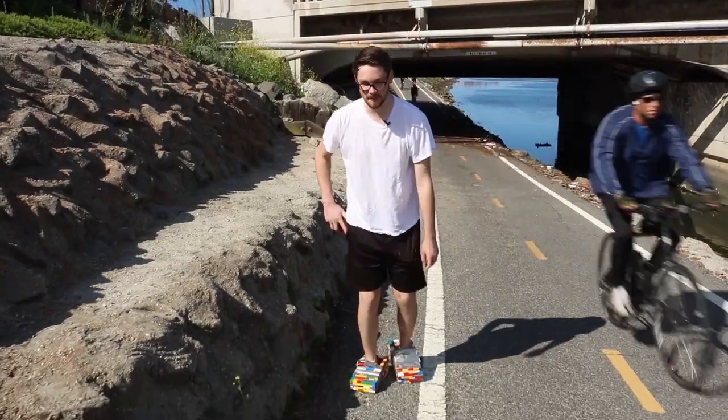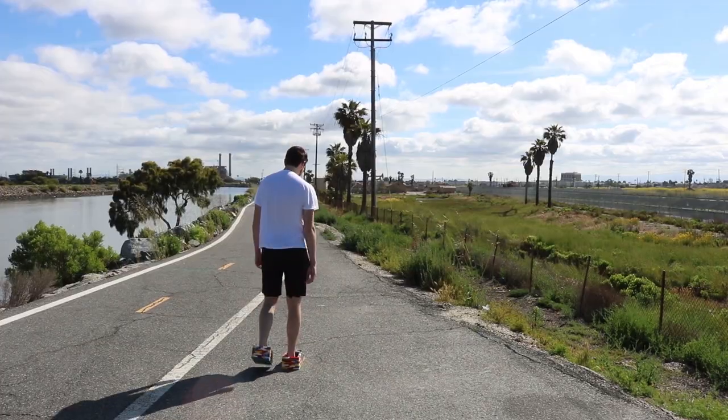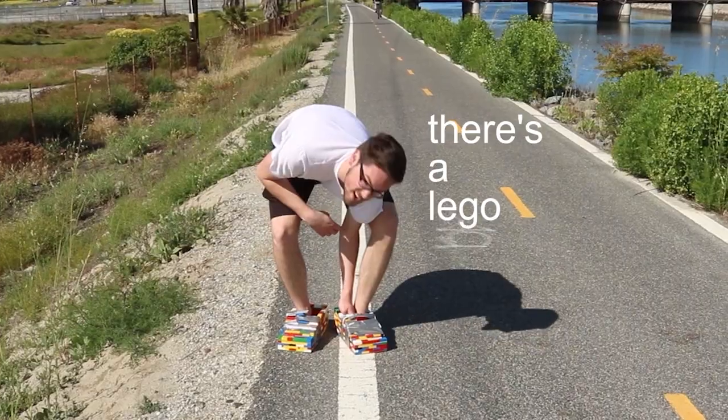We're 54 minutes in. I can't deal with people's optimism while I'm suffering. There's no comfort in these — none. We're crossing a mile. We did it. We're still going though, we still got so much more. It took me an hour to walk a mile. There's a LEGO in my shoe — can you believe it? We need a bit of sunscreen. This is our first stop.